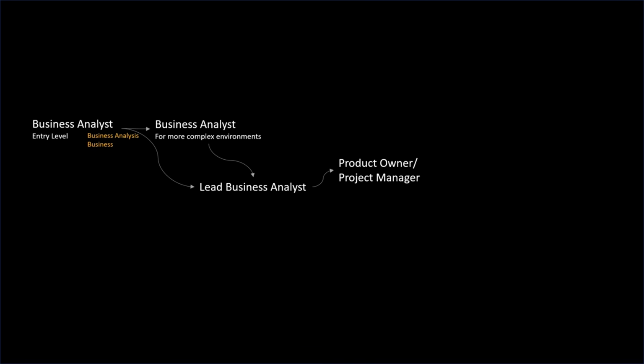The reason for this is the lead business analyst role is mainly having smaller projects to lead, while the project manager is collecting all these smaller projects into one. So there's again more responsibility. A next step above the product owner or project manager could be the product manager or program manager. A product manager, again in the agile and product world, is managing multiple product owners. So being the product owner of product owners, so to speak. If you don't have product owners but project managers, then the program manager is the person above the project manager. This could be a next step.